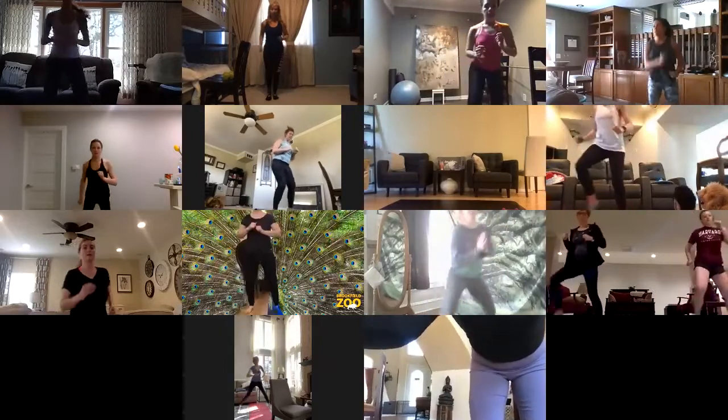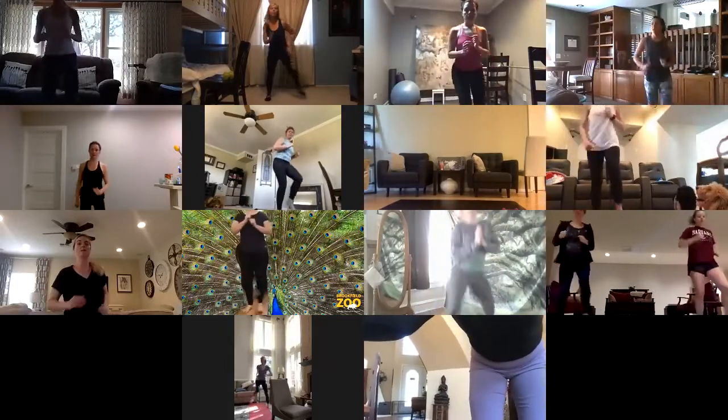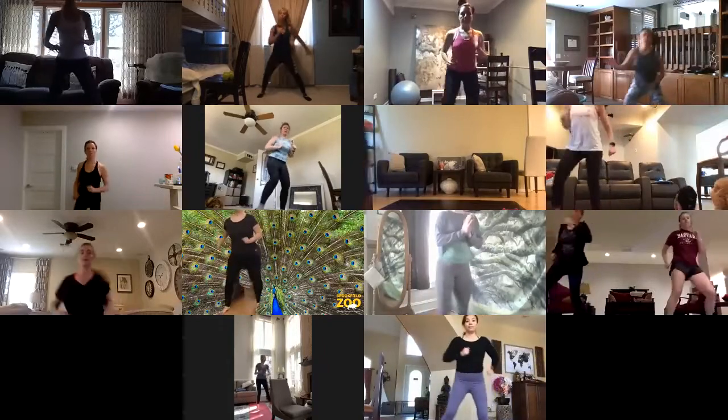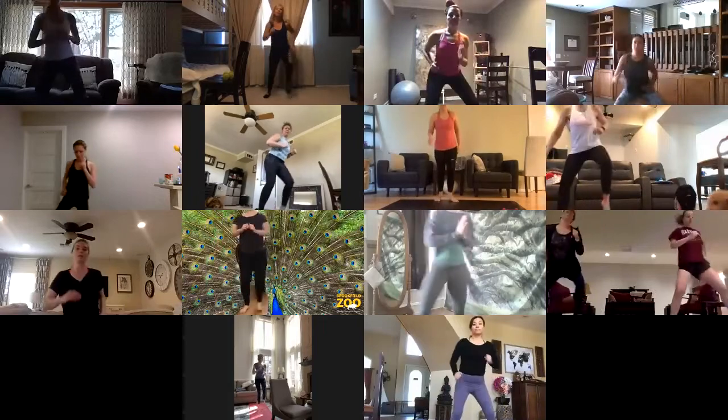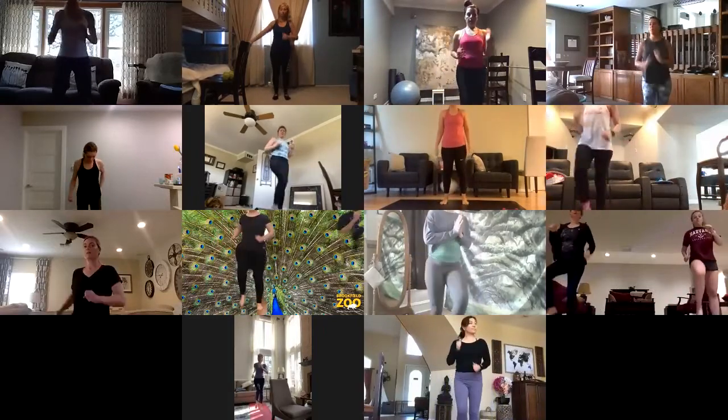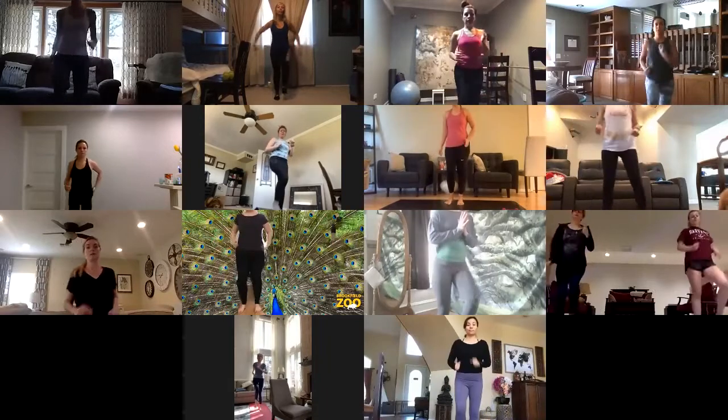Lateral, in. Hip abduction and adduction. Center, center, hold. We're gonna go the other way. So warming up that lateral flexion.